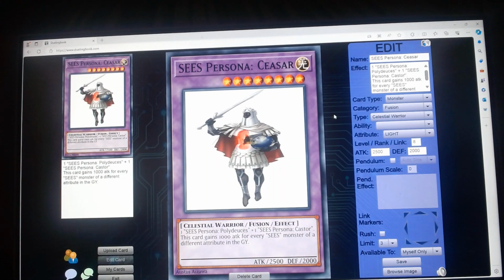Siege Persona Caesar. He's a level 8 Light Celestial Warrior Fusion monster with protagonist monster stats. Requires Siege Persona Polydeuces and Siege Persona Castor. It has the following effect. This card gains 1,000 attack for every Siege monster of a different attribute in your graveyard.